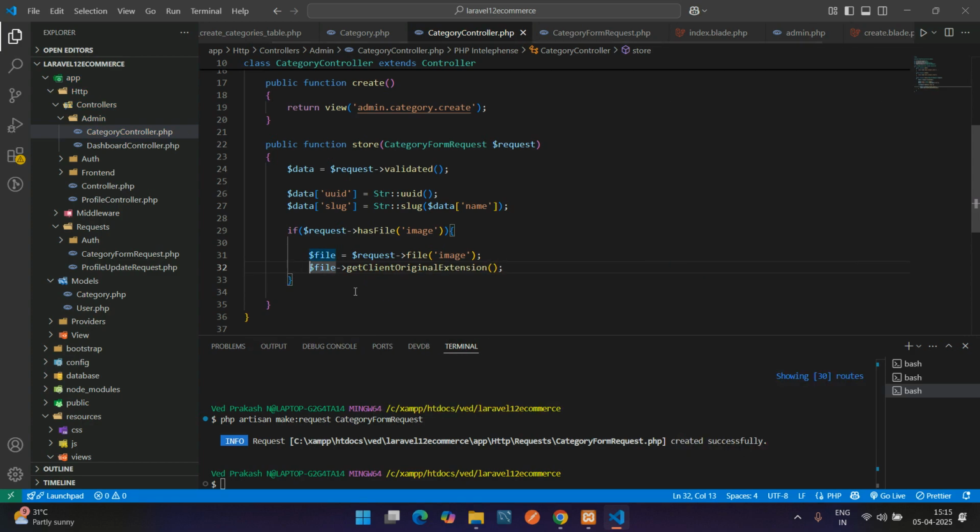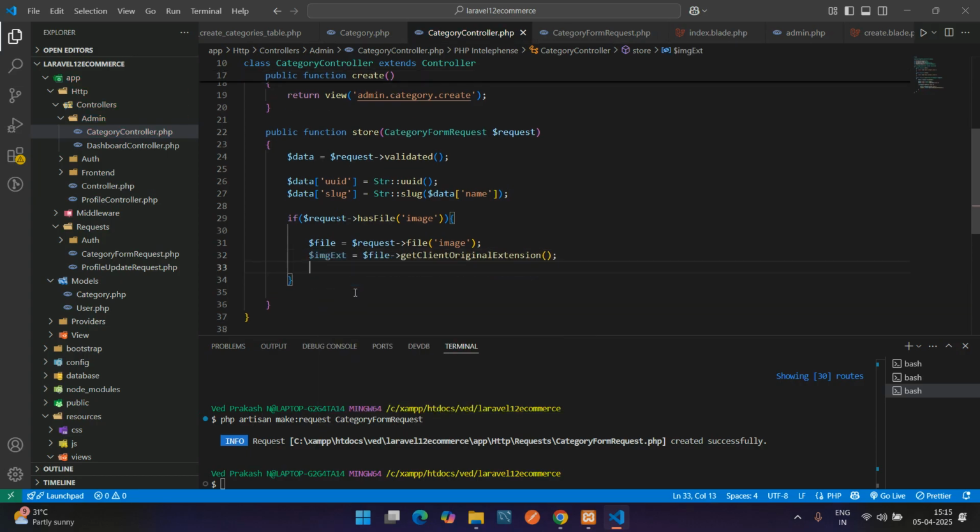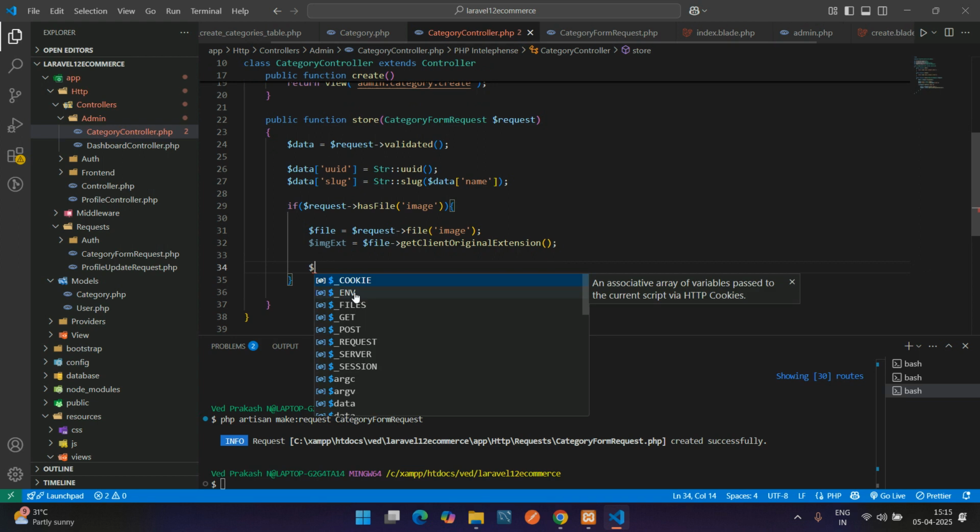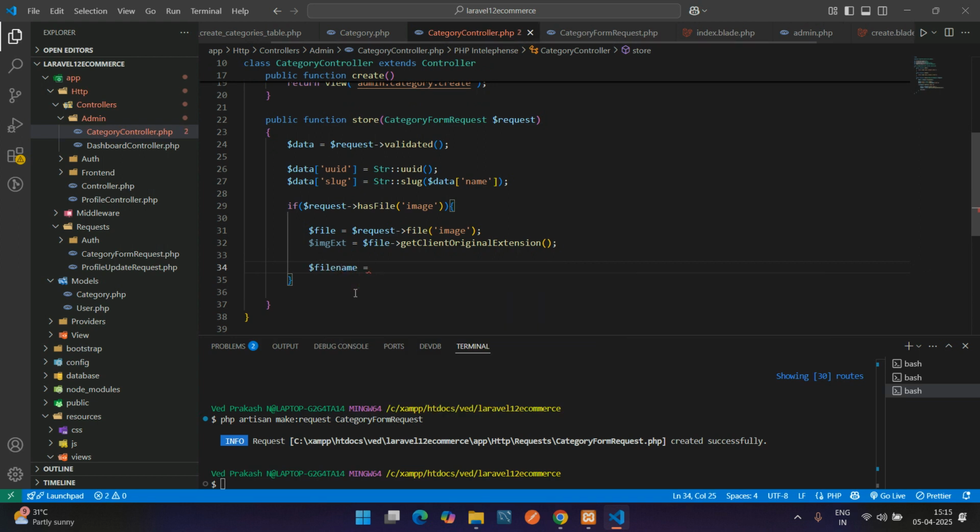So you can mention this as $imageExt. And now guys, let's create the name, $fileName equal to use a time function, where concatenate with your extension. So you have to copy and paste the extension here. So basically time.jpg, whatever your file name comes here.